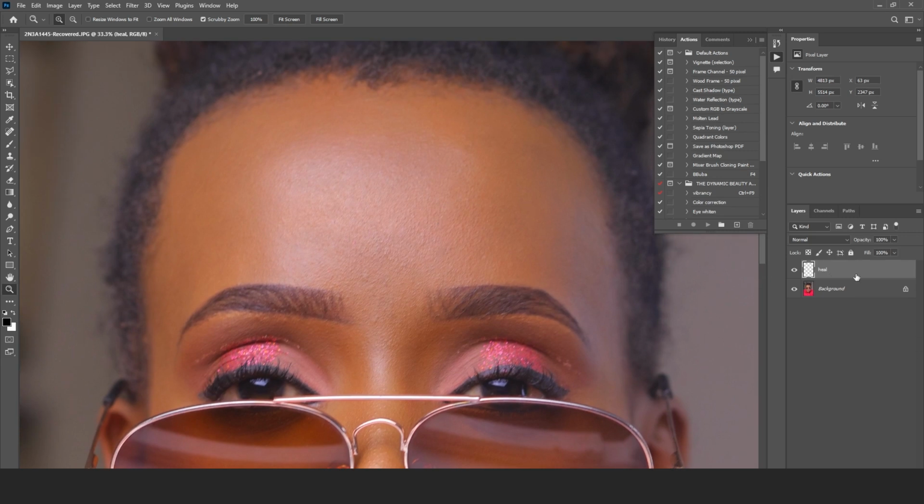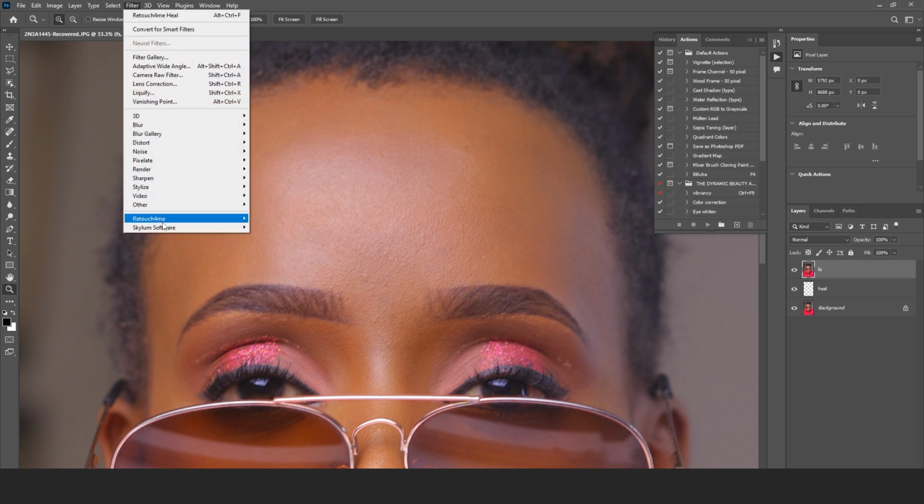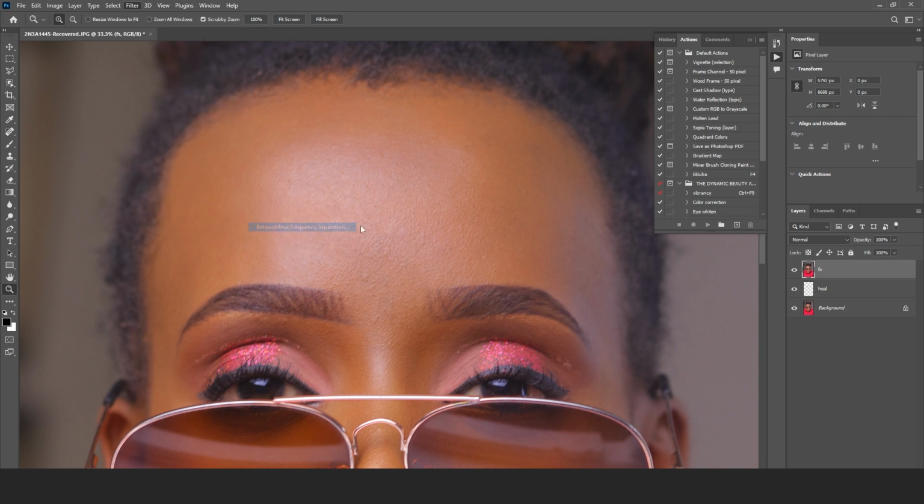So the next thing we're going to do is create a stamp of this particular image and then apply the frequency separation plugin. Ready? Press Ctrl Alt Shift and E, or Command Alt Shift and E if you're using a Mac, to create a stamp of this image, and I'm going to rename this FS for frequency separation. Then I select this top layer, come into Retouch for me, and say frequency separation, just like that.